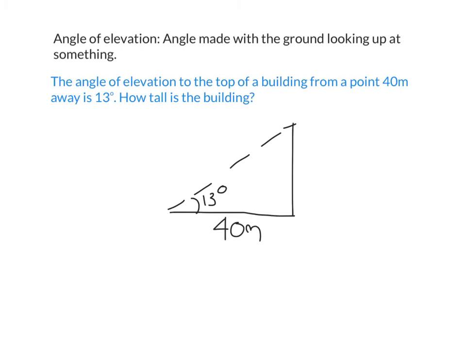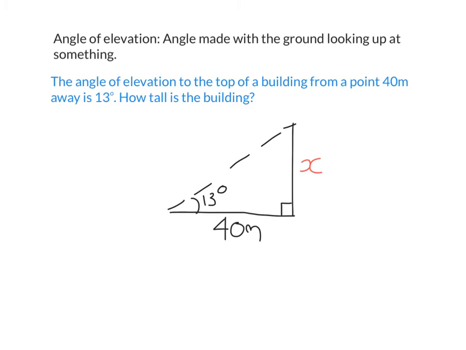So we can assume that a building is at right angles to the ground. I can easily calculate the height of the building. I'll call that x. Because I have a right angled triangle, I can just use trigonometry. If you wanted to measure the height of a building, that's not easy to do. It's easy to measure how far you are from the building, and measuring the angle of elevation to the top is simple. You just use what's called a clinometer. So I can calculate x really simply here.